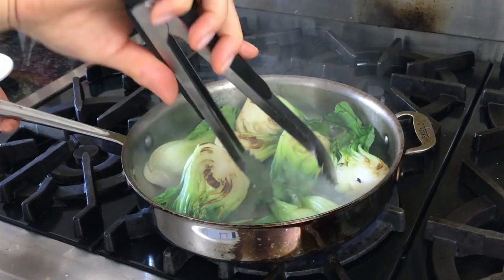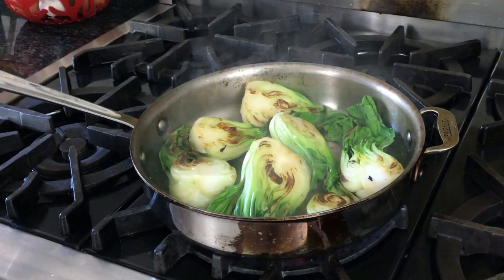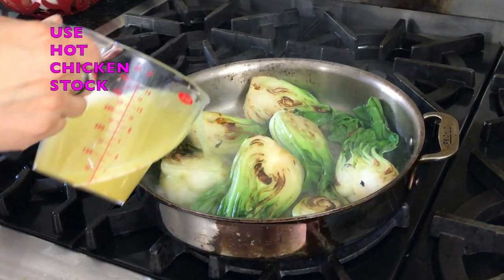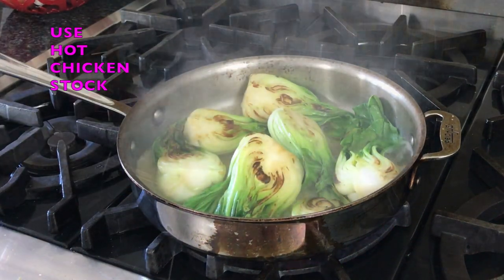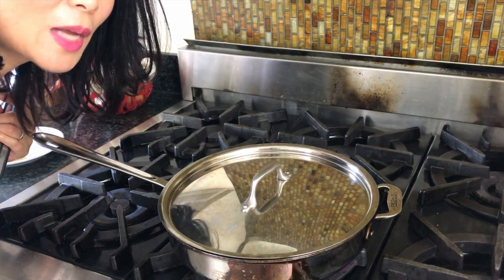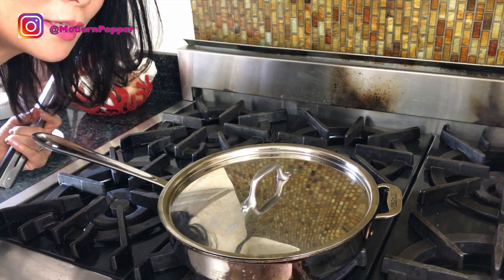The heat is still at high now. This is one of those dishes where you cook everything super fast. Okay? Now the heat's high, and we're gonna take our chicken stock. You only need about a cup. And then you put your lid on it, and you let it steam. You let it steam for about a good minute or minute and a half, okay? And then it's done, that easy.